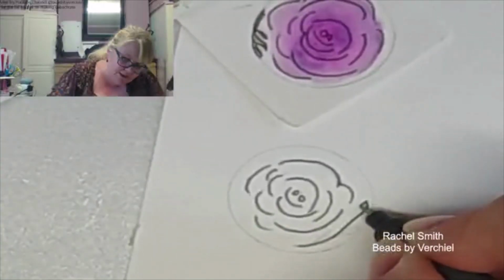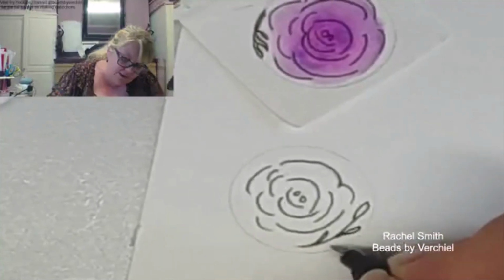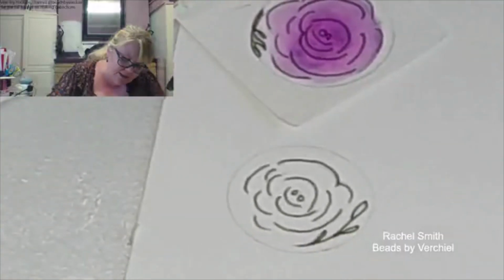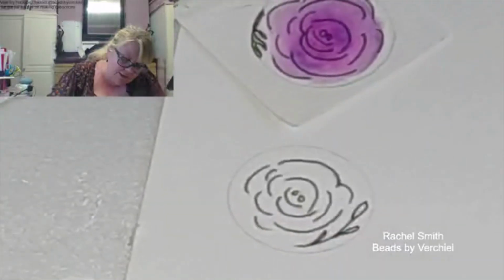Now, the other thing you could do as well is, if this is for your bead embroidery, you could always just pop your initials in the corner so it sort of individualises it. It looks like a piggy nose, doesn't it?